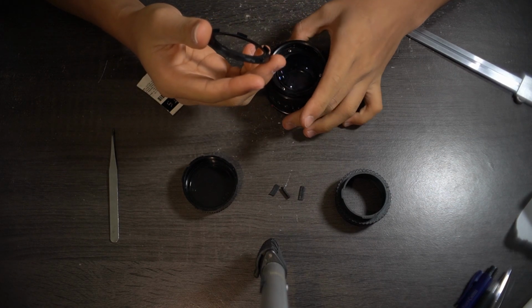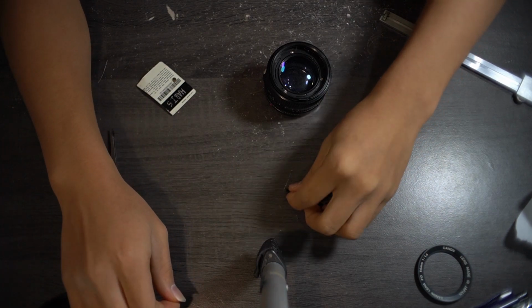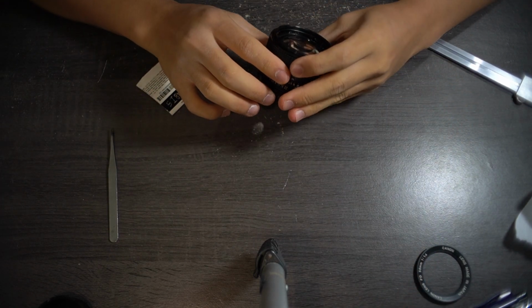So it has these clips over here. Fuck the clips, man. Let's push these things away. So I actually didn't need these things. No wonder this thing turns so easily. It's like the newer Helios 44s. So then let's see.